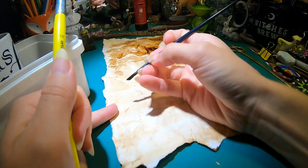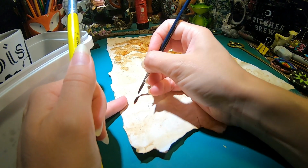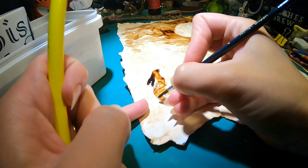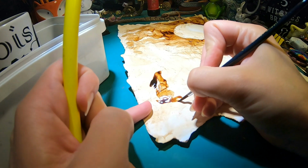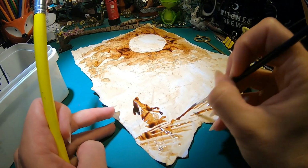The pre-stained, pre-crumpled paper gives a really interesting texture to paint on with coffee. Let's add a little moon-gazing hair. Where you want the colour to be darker, you can build up the coffee pigment to be more intense. Let's add some fields too, but I'm leaving a space in which to write a little note.